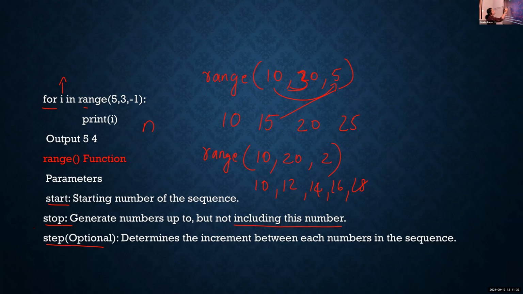What is the result of range 5 comma 3 comma minus 1? It is 5, 4. So first the i value is 5, then the i value is printed. After that 4 is taken, then 4 is printed. So here instead of this range 5 comma 3 comma minus 1, the values 5 and 4 are produced. After that, continue the same procedure using this for loop. That is, first value is assigned to i, then second value is assigned to i, just like that. Okay, so you just continue the program.